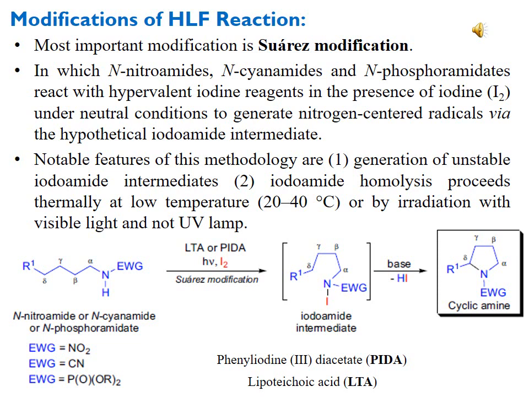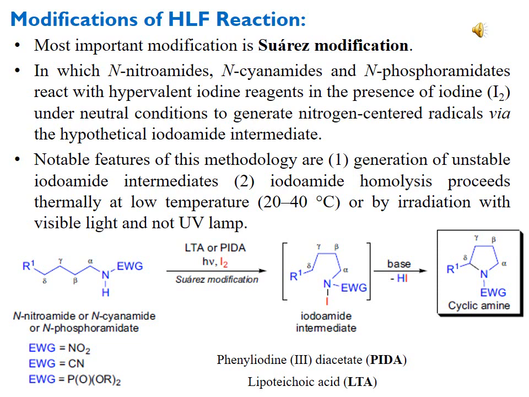All of these react with the hypervalent iodine reagent, because you can see in the reaction there is written LTA or PIDA. LTA is lead tetraacetate, which gives acidic conditions, or the second option is PIDA. PIDA is phenyl iodine(III) diacetate. Here iodine is in a hypervalent state because it will be making 3 bonds in its structure. We will show this structure in the next slide.